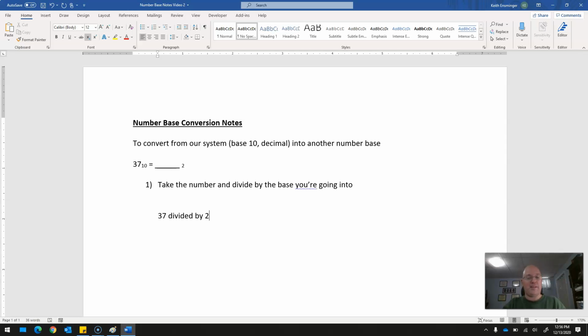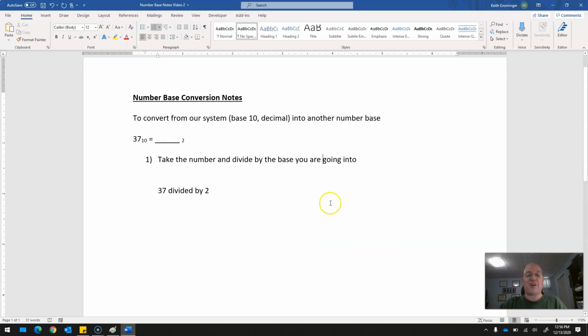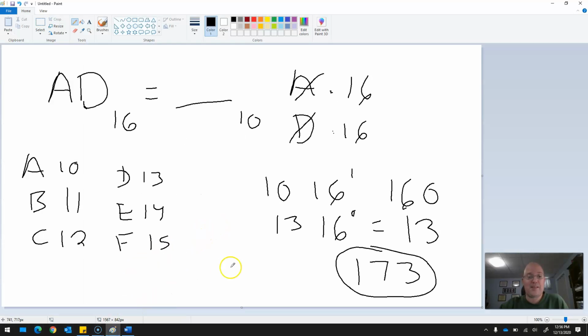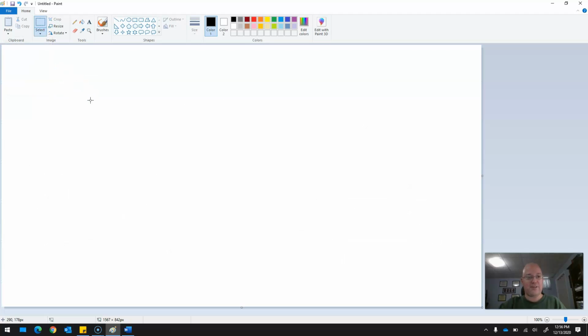Now, this is going to be a little bit tricky to do in Microsoft Word. So I'm just going to take a quick little side trip and go into the whiteboard, into Microsoft Paint, and show you what this looks like. Here's our last example. We'll take all that, highlight it, get rid of it all. Let's start from scratch.